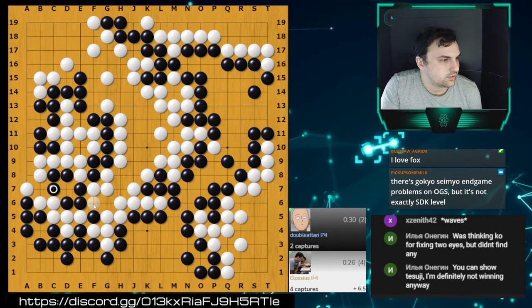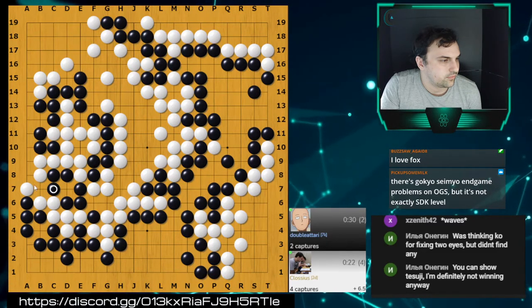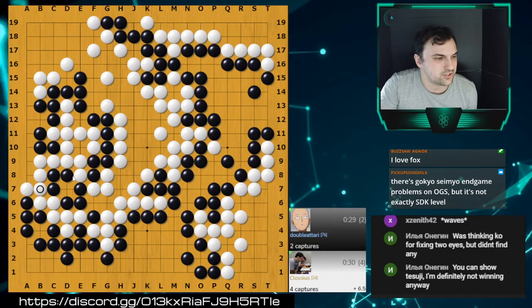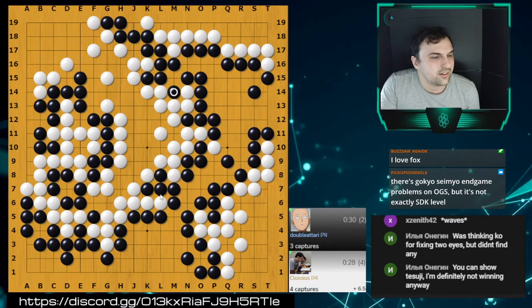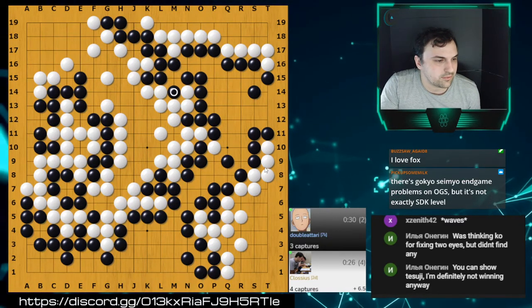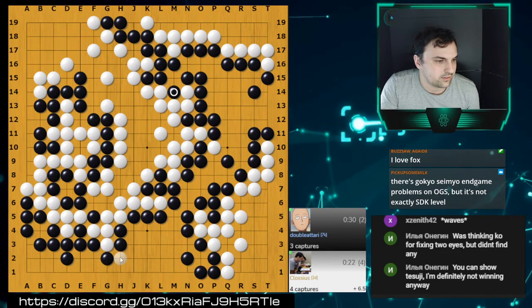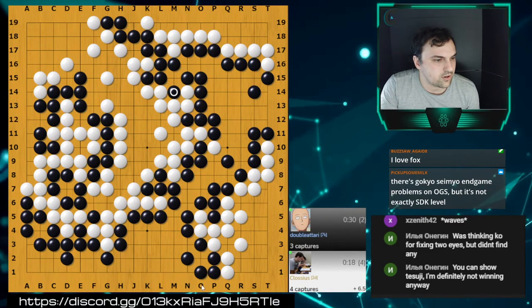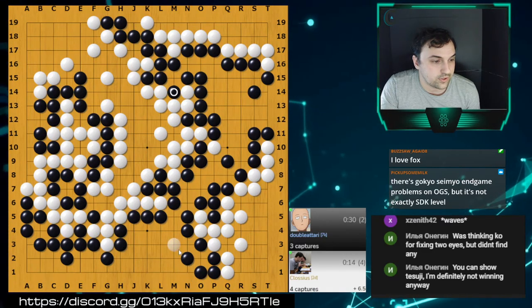Okay. I think this one's better. I'm trying to think of ko threats and the future ko threats. I think this one's less ko threats. Okay. Where's my ko threat? Where's my ko threat? Here's a good one. I like this one better, though. This one gives me more. You're supposed to go for the biggest ko threats first, though. So this one's pretty large. Or this one.